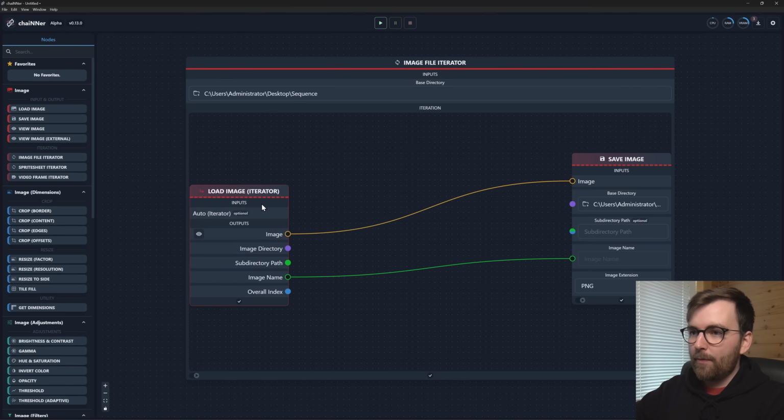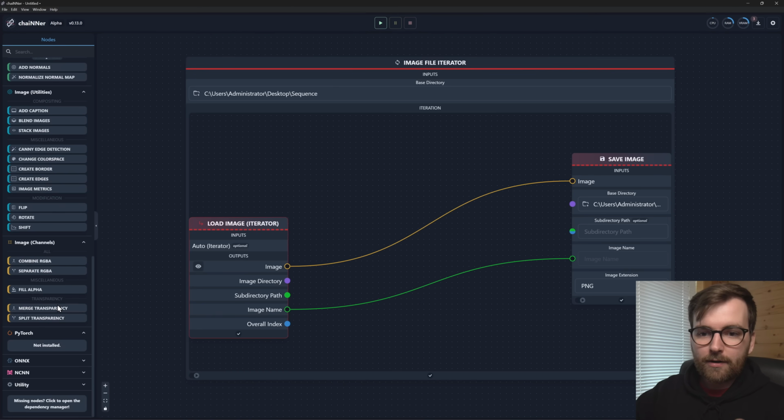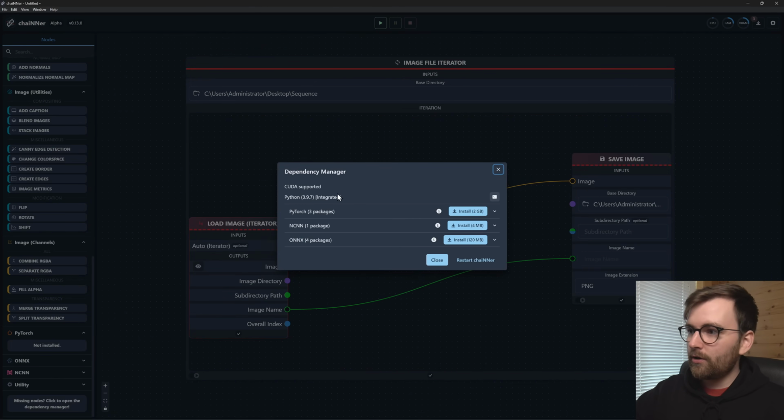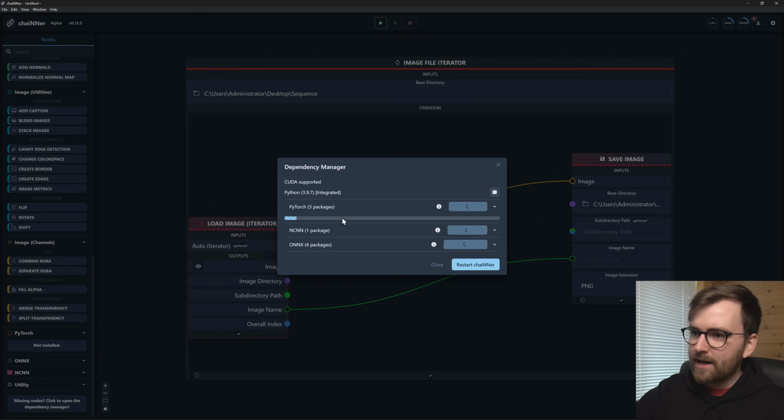We want to add an upscaler to this, but there are some things that you have to download. Luckily for us, it's really easy to do that, because when I scroll down here you can see PyTorch just says not installed. So just click install, and then you can see you have CUDA support, and then you can just click install. So now it's installing something that you need to do this with your GPU. And if you have other GPUs, I think you have to use these other formats. I did this on my other PC and it actually took something like 10 minutes, but you only have to do this once.